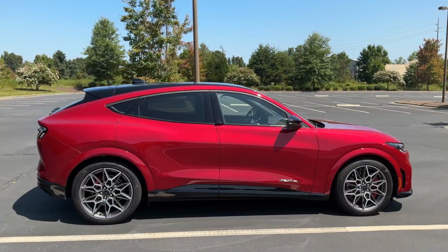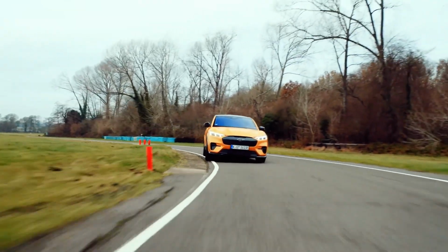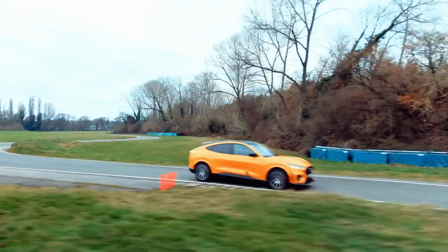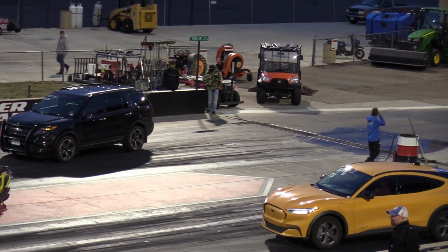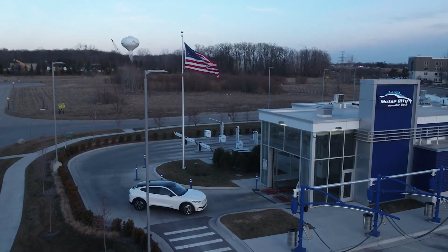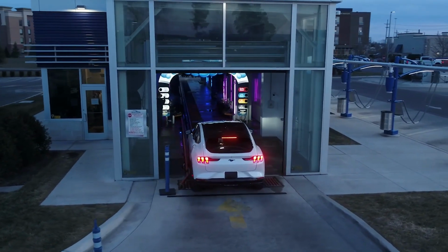In addition to that, the Mach-E's premium trim now comes as standard with the 91 kilowatt-hour battery from now on, giving it a base range of around 330 miles, which can be extended up to 390 miles with the new 110 kilowatt-hour battery. Unfortunately, though, the entry-level Select will retain its 72 kilowatt-hour battery, which can thankfully now be extended to 91 kilowatt-hour, even with the rear-wheel drive model, which wasn't the case previously.